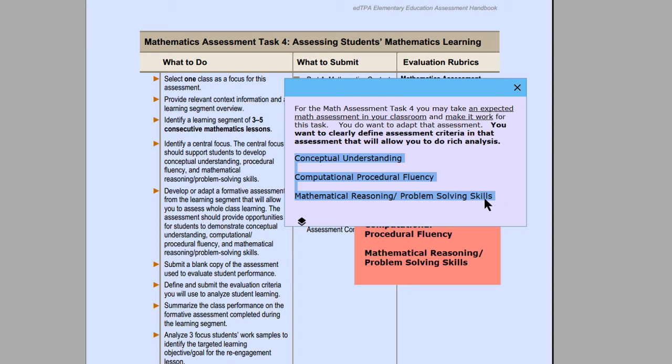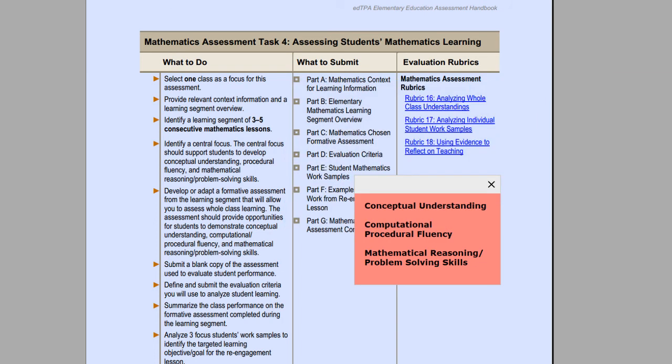So whatever you choose to use, just imagine yourself making it better and adding some things or setting some frames around it that will help you to do some really good math teaching, but also some good analysis as well. So let's go on to the next bullet.